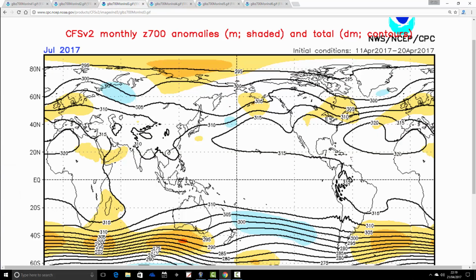This is how July is looking. 3 months out now, so remember, confidence in all of this is beginning to get lower and lower. For July, we've got an area of above average heights over much of Central and Western Europe. Below average heights a little bit around Iceland, perhaps indicating that the jet stream is to our north. Not a lot else to go on, but that could be a fairly pleasant month in July. Could have quite a lot of anticyclonic influences with that one, and possibly quite dry as well.